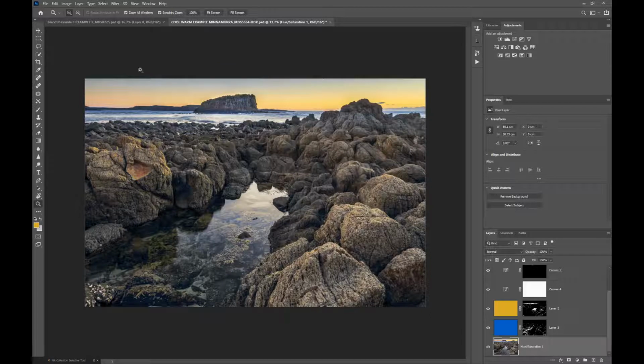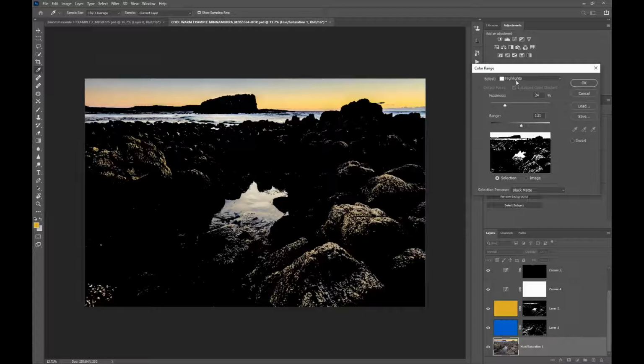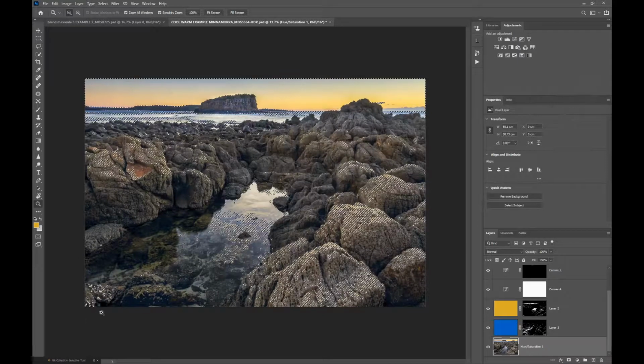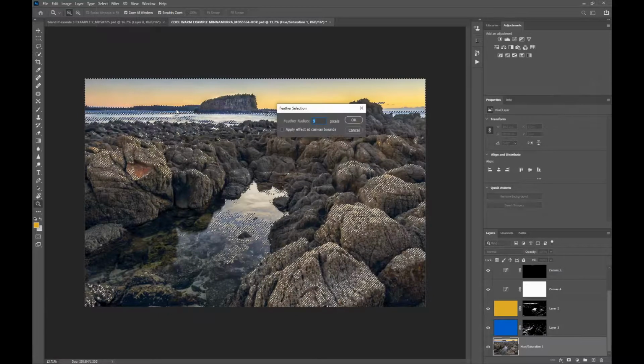So working on the background layer, come up to select color range, and we're going to select our highlights, and just looking at this area of the image, we can see that that selection is pretty good. We can just adjust it a little bit one way or the other. I'm not worried about the rest of this area because this is quite isolated. I just want to make sure that I'm getting a good selection around here. So click OK. I now have a new selection loaded. I'm just going to go back to select, modify, and just feather that, but only a couple of pixels this time because it's only a small area.